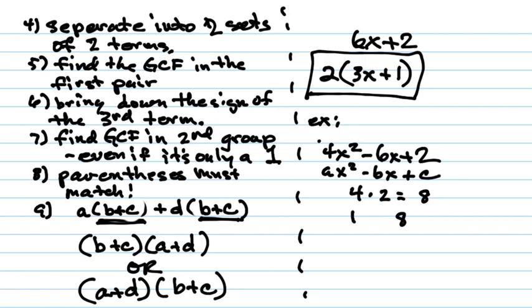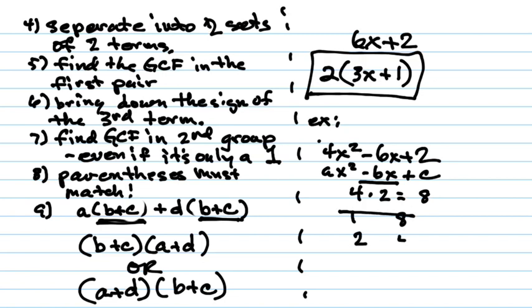So 1 goes into 8 times. But if you add 1 and 8, you get 9. Remember, I'm trying to make this middle number there. Is 9 what I'm looking for? No. Nope. If I subtract them, I get 7. Is 7 what I'm looking for? No. Nope. Then that ain't going to work.